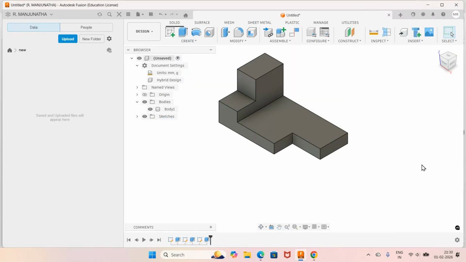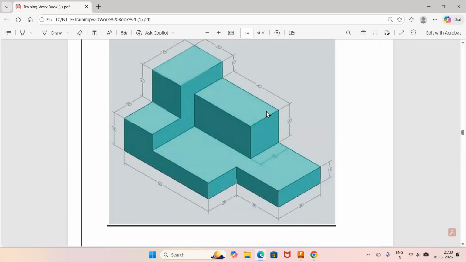Now we have this profile. The next thing I want to create, there are two methods in which you can do this. Go to the sketch plane as the top plane, create the rectangle of 40 by 20 and give the extrusion of 20. This is one method. And the other method is to take this plane as the sketch. Looking from this direction, you have a 20 mm by 20 mm cross section. Then give the distance as 40. This you can also do.